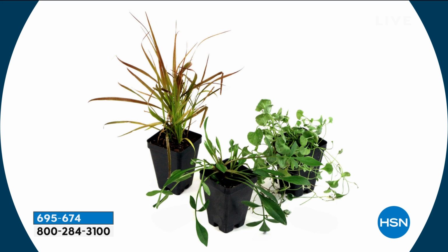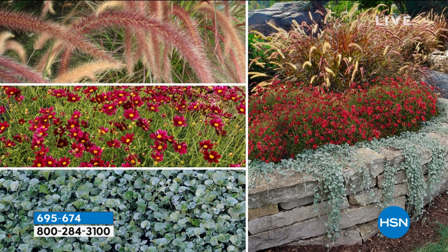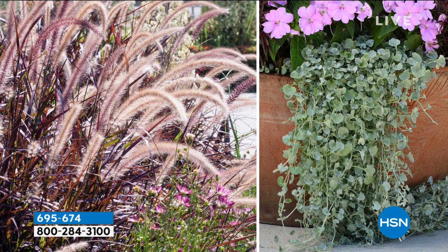This is going to want some sun. And also this is one that I specifically created because it's not going to be super maintenance heavy. These are all 3 plants that can take not only the heat, but aren't going to be chugging down the water all the time. So if you forget to water it for a day, they're going to be all right. They're not going to wilt down on you.